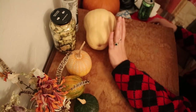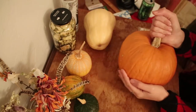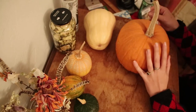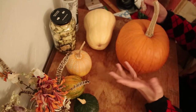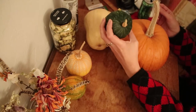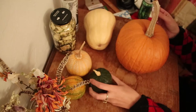And then we have this sugar pie pumpkin. I'm pretty sure that's what this is. Just before this video, I googled sugar pie pumpkin to see if that was the variety I'd grown, because looking through my seeds, I feel like that's the only thing that could explain what this is. I feel like this has to be some sort of buttercup cross. I have no idea what this is.